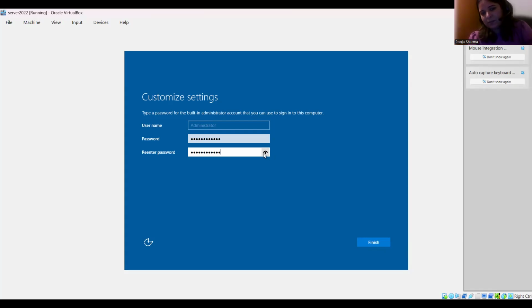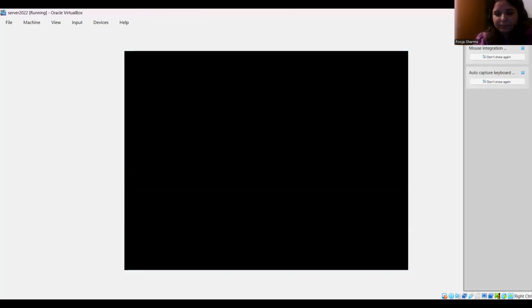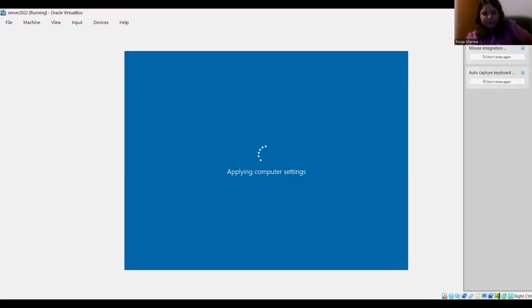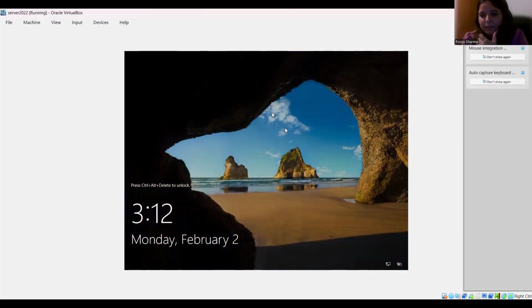It could be any password. Then click on Finish. That's it. It's done. Depending on your machine configuration, it will take that much time.